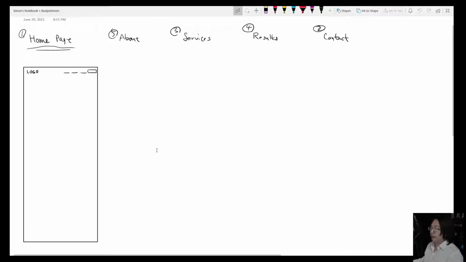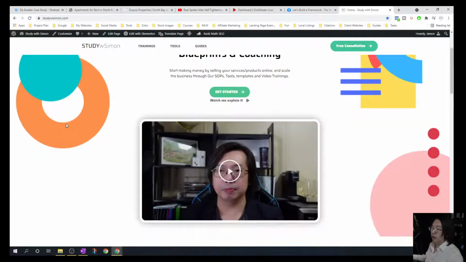Now, if you look back here, if you want to put it right on here, it basically just looks like this. H1 and a paragraph. And then we will have a call to action, CTA. Then we'll have the video. This is how I made this exact page of the hero section.